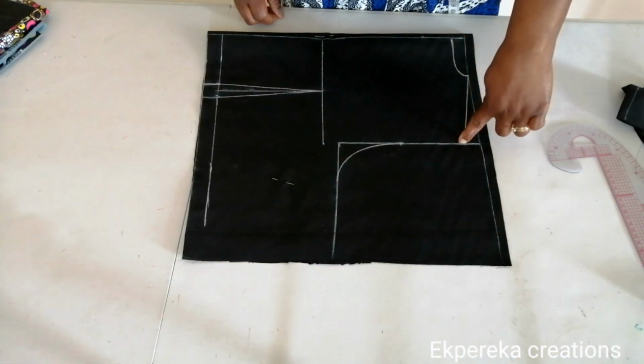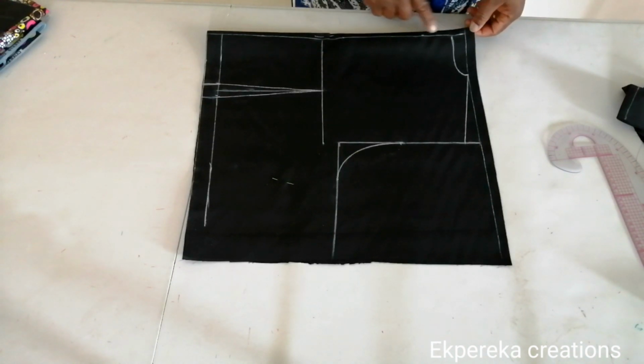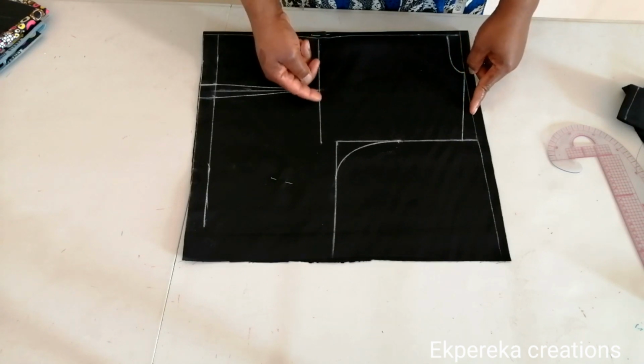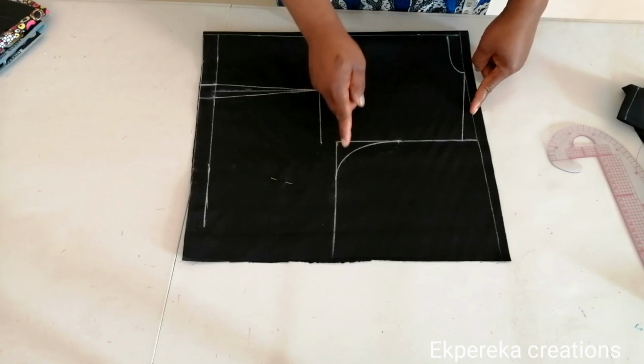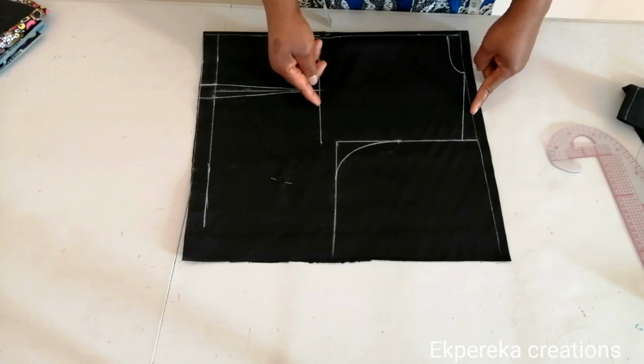1 inch shoulder slant. On this side, I have ½ inch seam allowance because I want to cut the center back open, but it's optional. From shoulder to this line is that starting line. That starting line is 9 inches, or your chest line, you go down by 1 inch. So from this line to this is 10 inches.